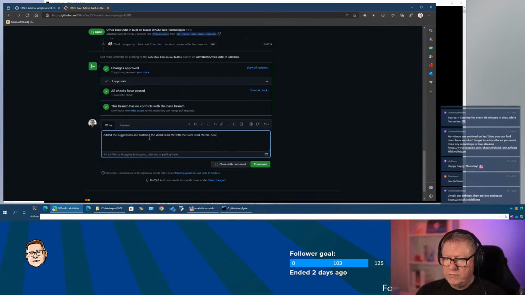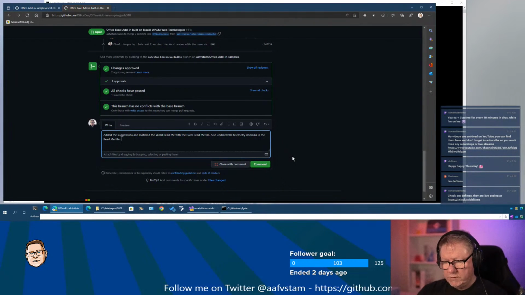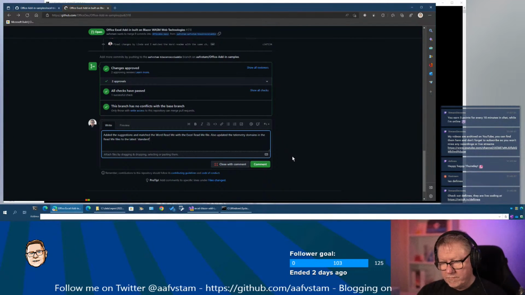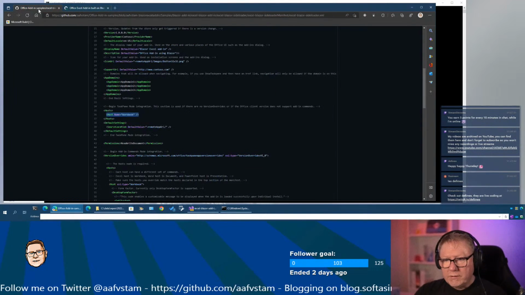Also updated the telemetry in the readme files to the latest standard. And that should match.